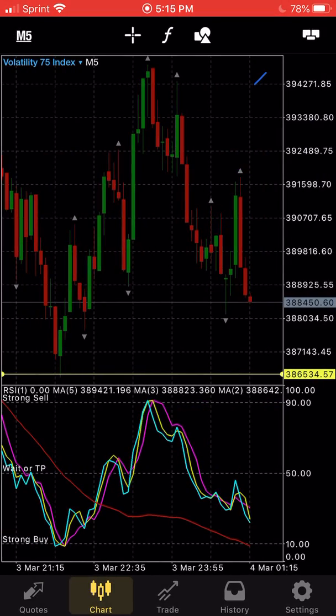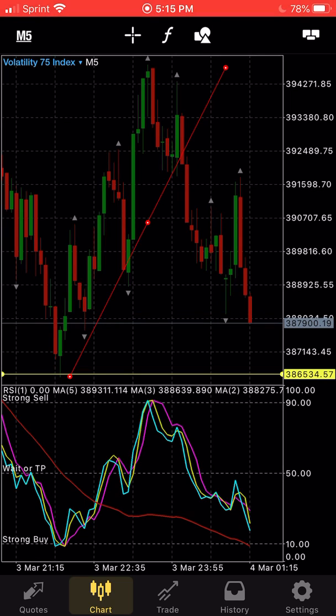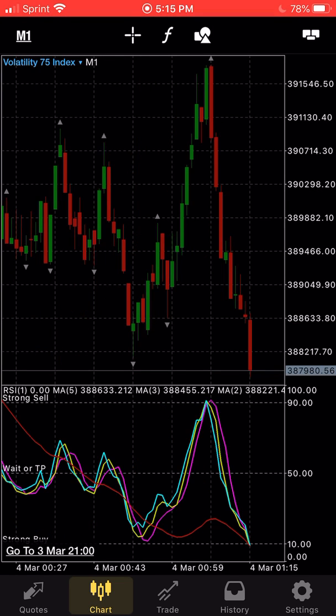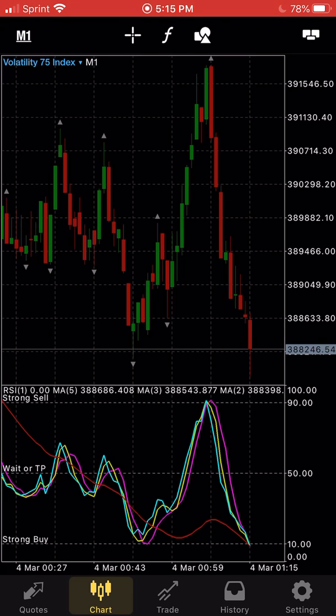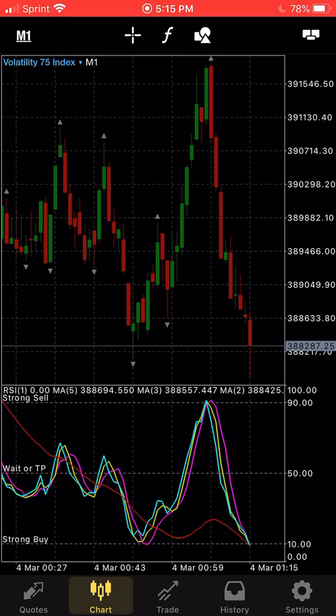So for example, assuming it is this trade that you enter, you see, from here you will ride it all the way up. But remember that you have to do that at 1 minute. So this is scalping. The idea of scalping the market is that you won't stay in the market for a very long time. But each time this happens, I normally see a movement of 2,500 to 3,500.